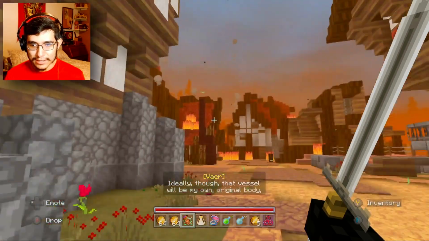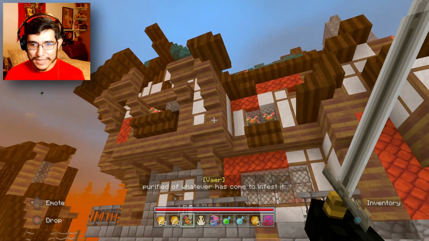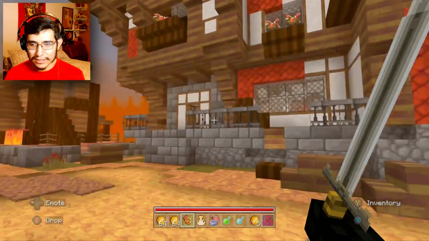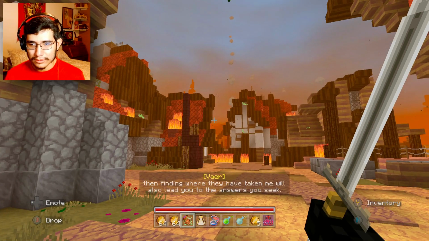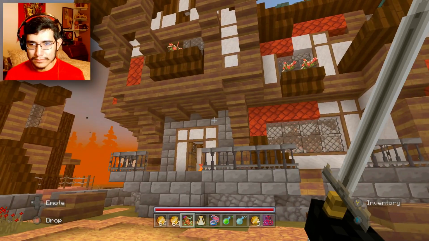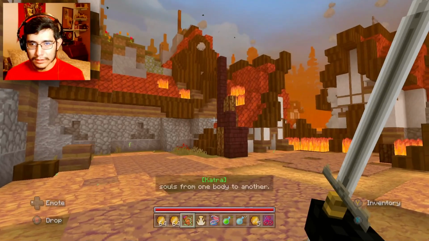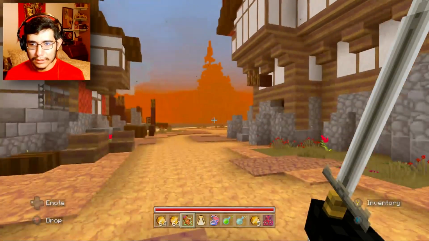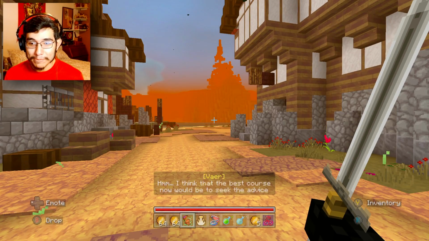Okay. Ideally, though, that vessel will be my own original body. Okay, so a vessel. Purified of whatever has come to infest it. If your villagers were taken by this group, then finding where they have taken me will also lead you to the answers you seek. Sure, but I don't know anything about healing dragons or moving souls from one body to another. How are we supposed to do all of that, or even find these people?